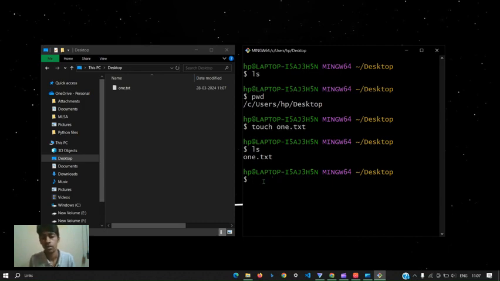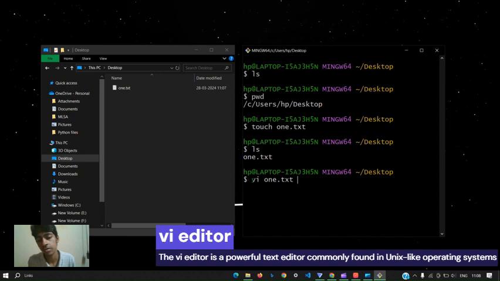Now the next command. Let's say we will put some content inside this 1.txt file. What you have to do is type vi 1.txt. This vi will open a file editor for you.